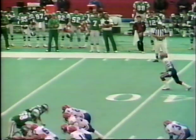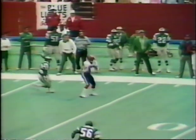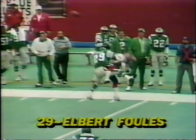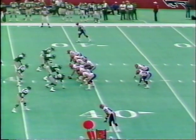Brookins can really run. We told you he was the fastest player in the Big Ten last year at Illinois. Now watch Elbert Fowles, a free agent in his second year with the Eagles. Watch him make the turn, get his head nice and back there, and then close fast while this ball's in the air. Brookins looks good for a while, but that's a good play by the young cornerback. Big league play by Fowles, and they sort of were picking on him early to see if he can play it. He's proven he can.